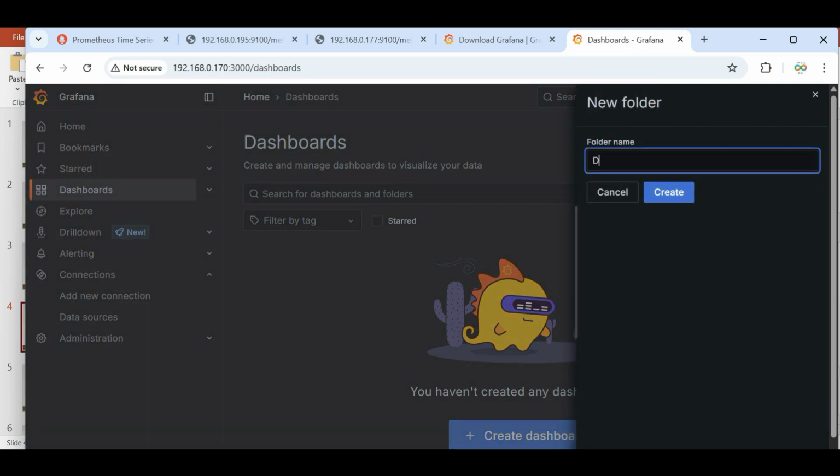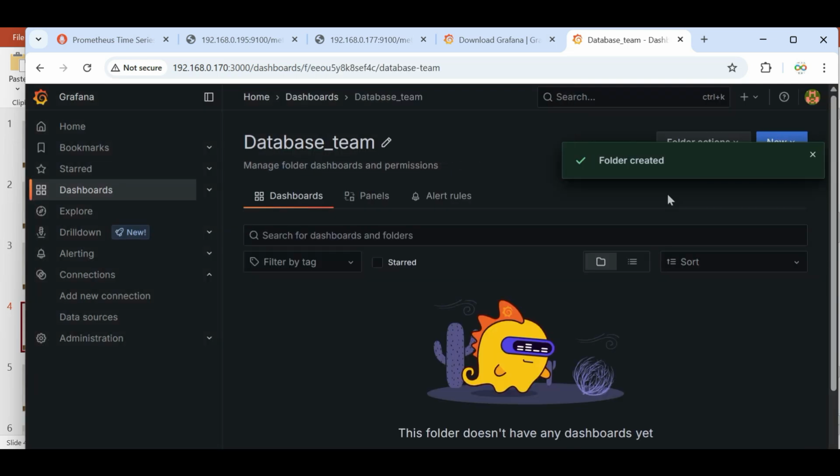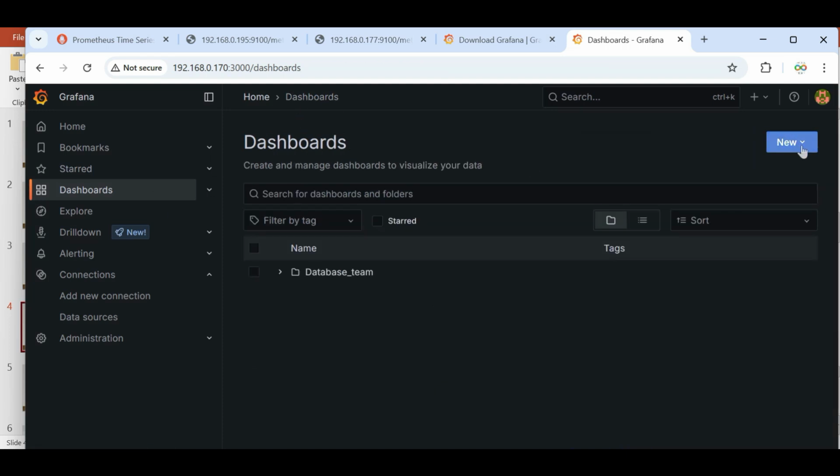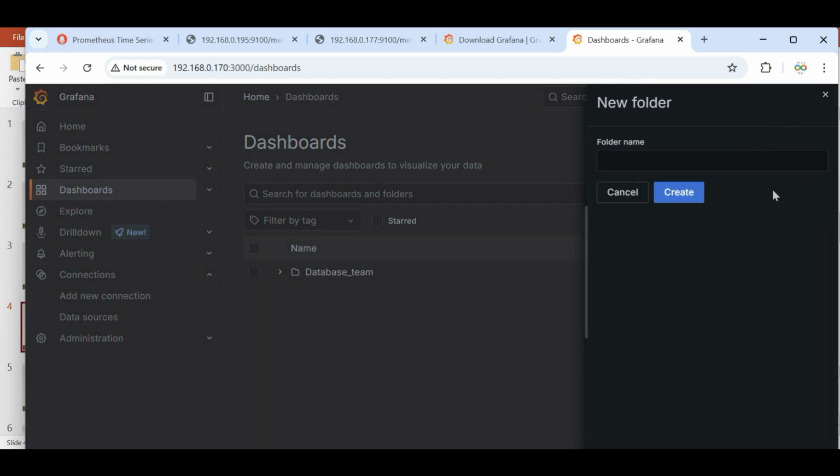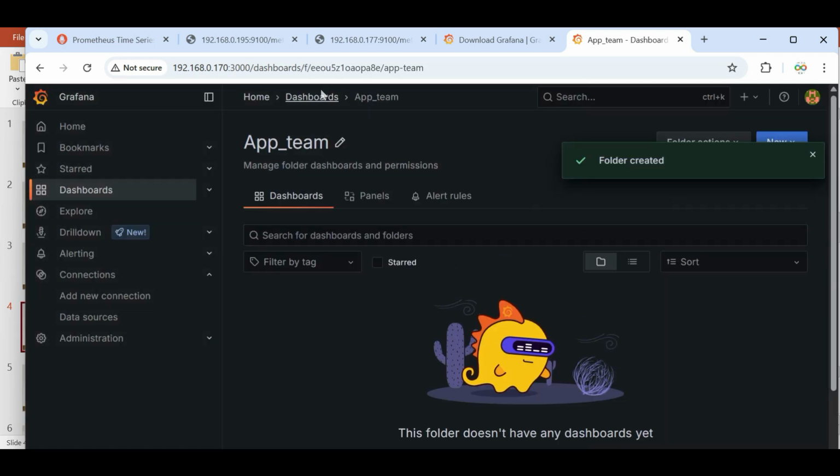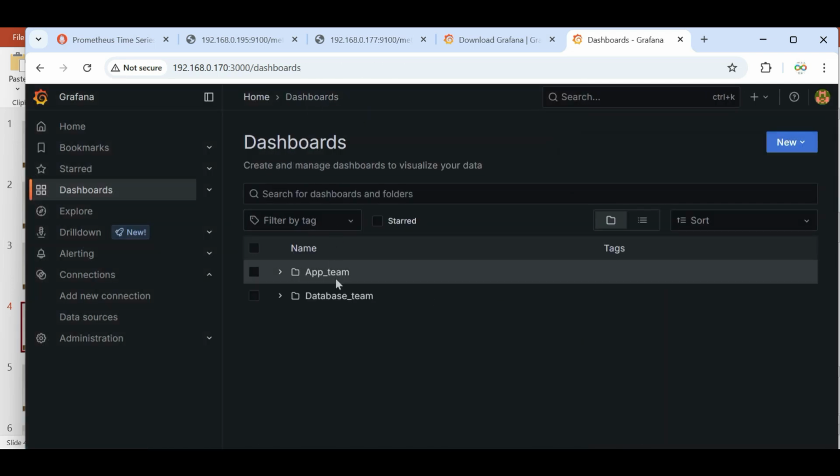We have a database team, so I want to create one folder for the database team, database_team. One folder I'm going to create for the application team, app team, and one more folder for the network team. Like that, you can create multiple folders here.